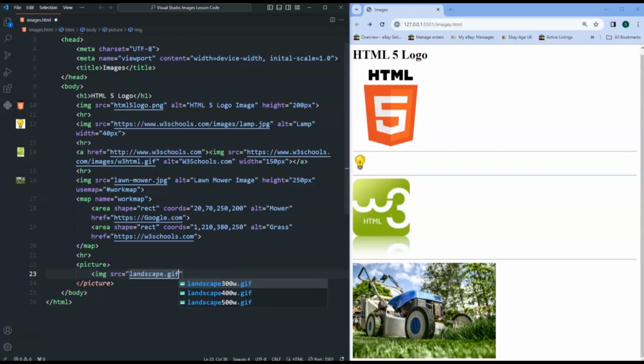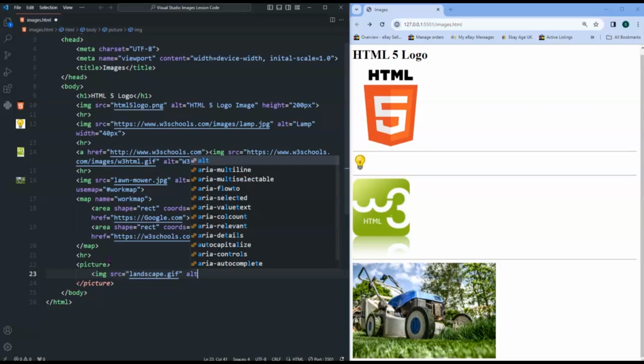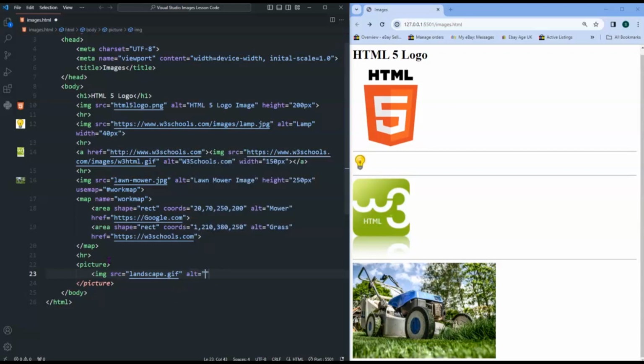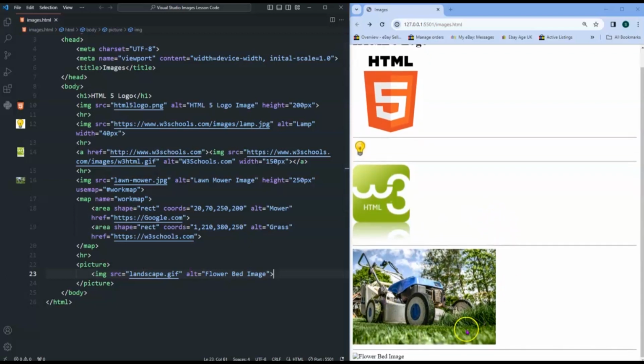These are different images, they're not the same image shrunk, so we can clearly tell the difference. And then we're just adding the alt, so this is flower bed image. Now they're all flower bed images, but slightly different. If I save that, let me scroll down.